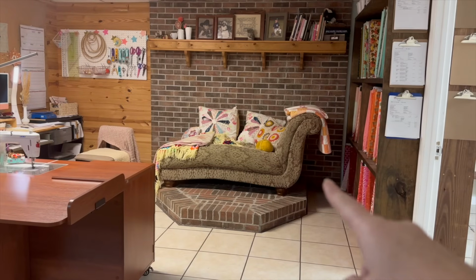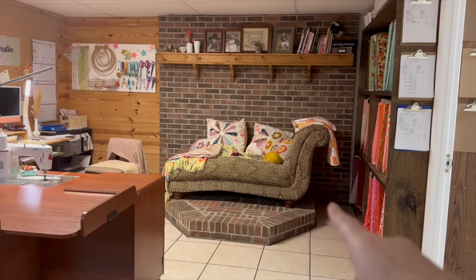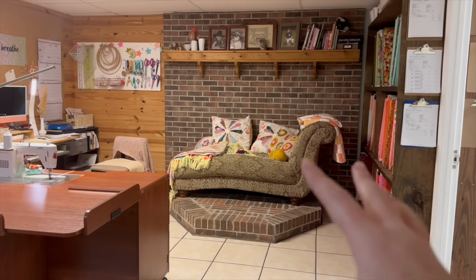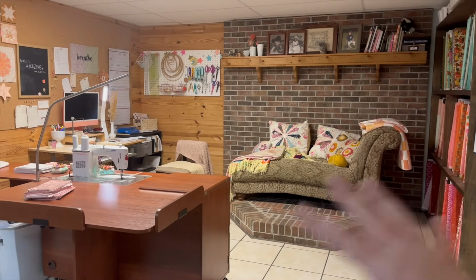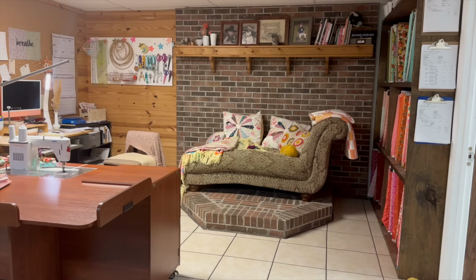They are the bane of my existence. I trip over them constantly. I get my feet scratched up by them. They make the entire space difficult to have a different kind of furniture position. So I really, really dislike the bricks, but I don't know what to do about it.